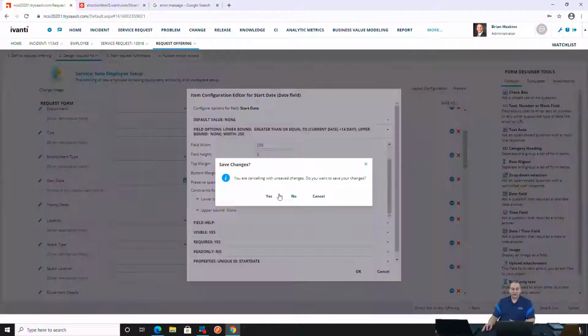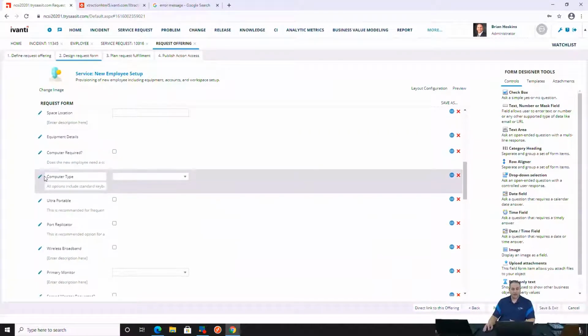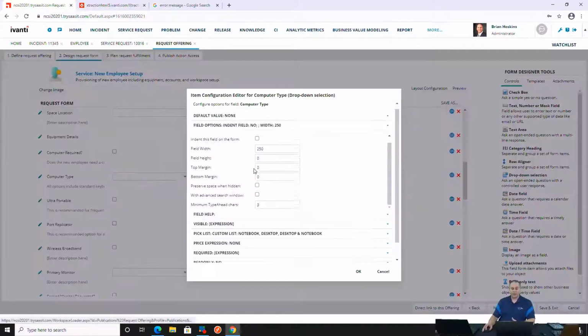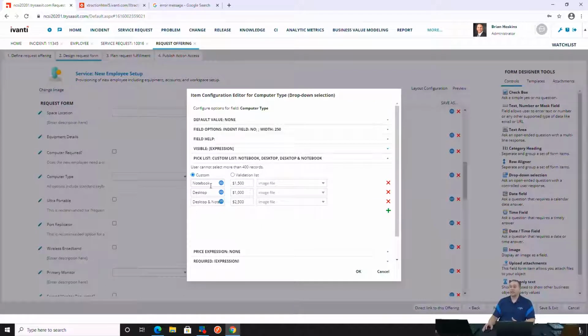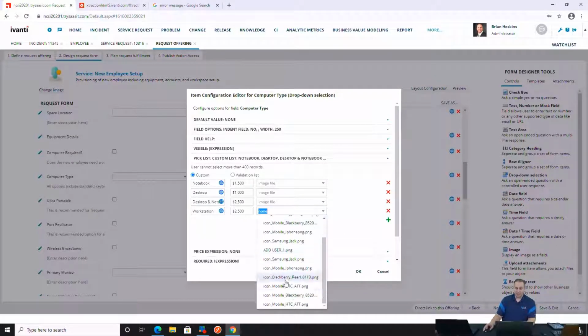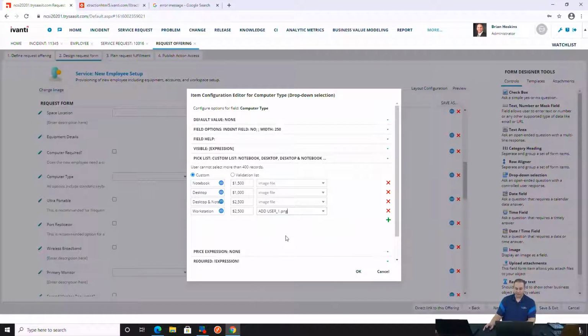Well, also in that list was what they need a computer. Well, from that computer type, you'll see that we have a list of things that can be added. Now, this can be a one-time list. If it's something like notebook or desktop and notebook, whatever it is that you see here, or let's even just say that we wanted a workstation, and I could add that and say that workstation would be $2,500, not $25,000, $2,500, right? And then I can even put an image that's linked against that if I wanted to go through and do that from here. I'll just grab that one, right?